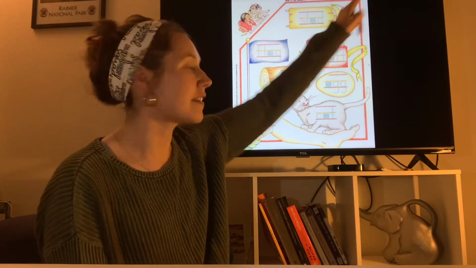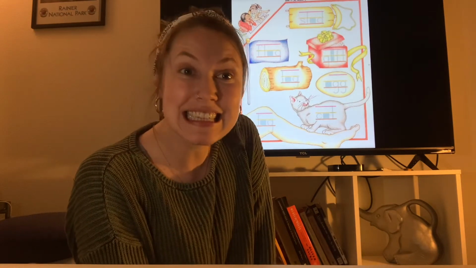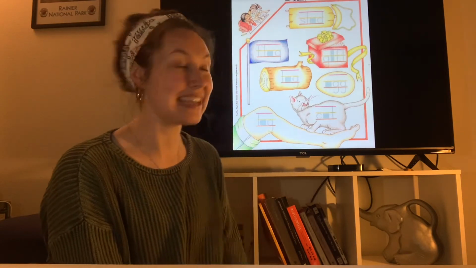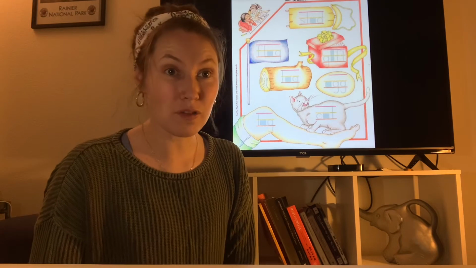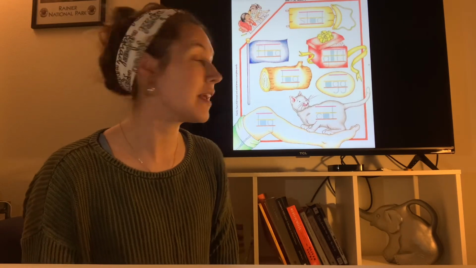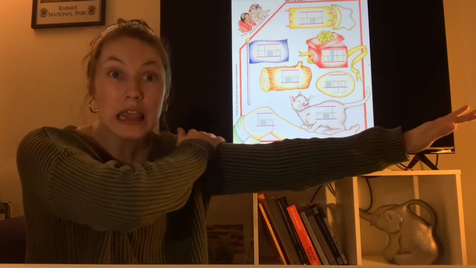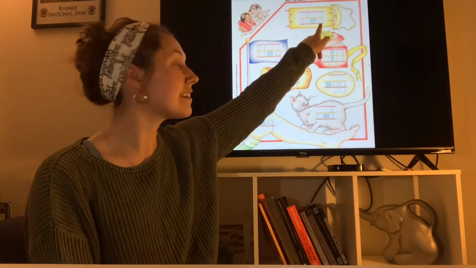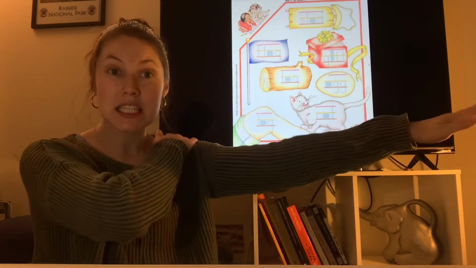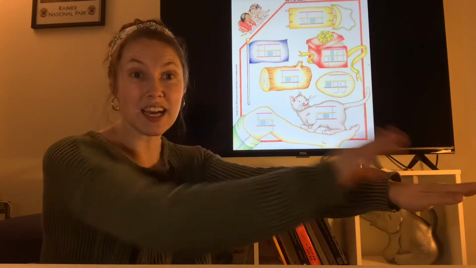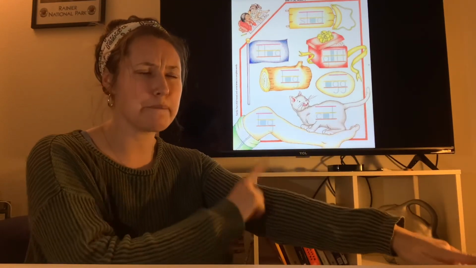Our first picture at the top is of a sled. Sled. Let's look at the letters that we already have, and let's trace them. I see an S and an L. That's what gives us that sl sound. And I see a D at the end. Sl and the D sound. So now we need to find that middle sound.